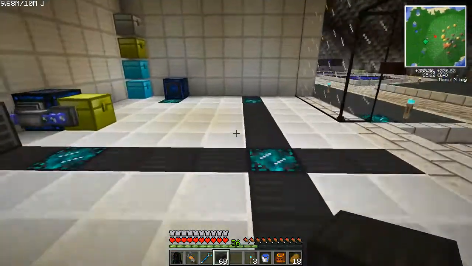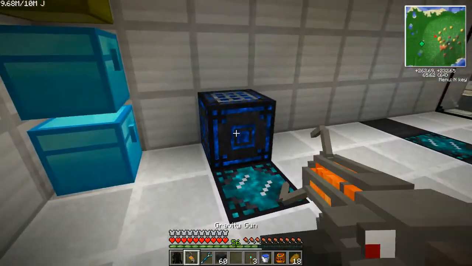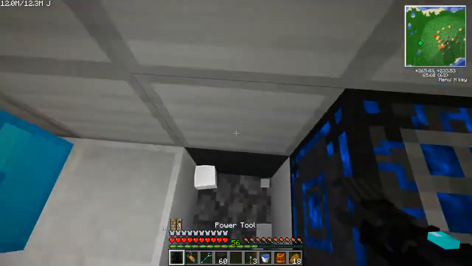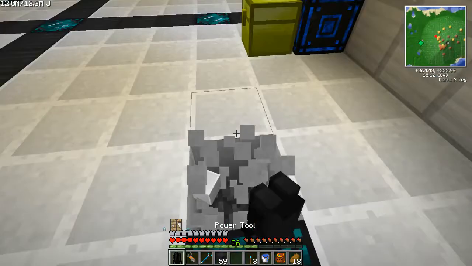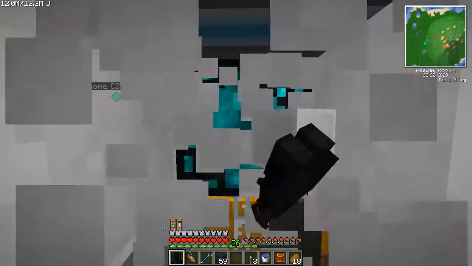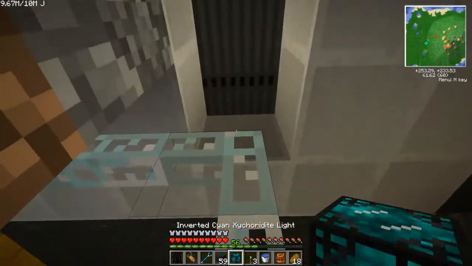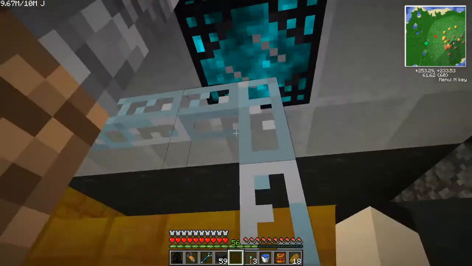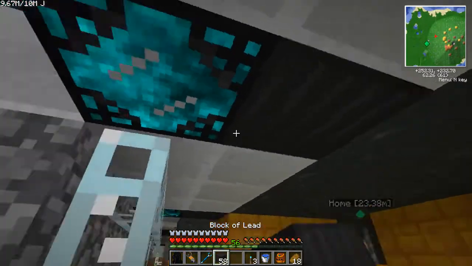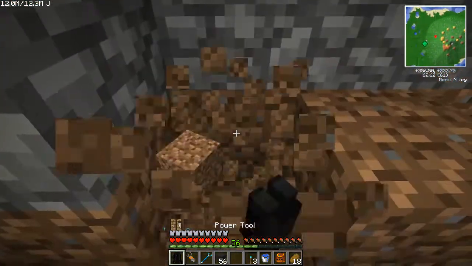So, gravity gun. Handy. Let's see. Can I? No. As usual, can't pick up the damn Zycorium-based, the Zycraft, as I should say, based blocks with anything. Go there. What? Oh, come on.